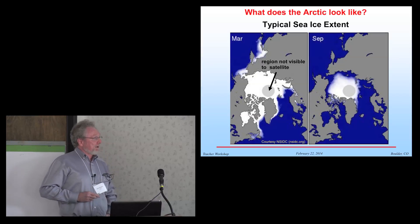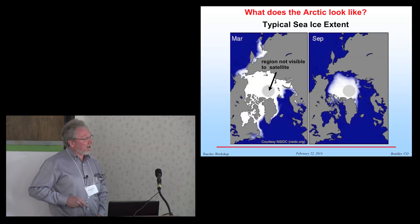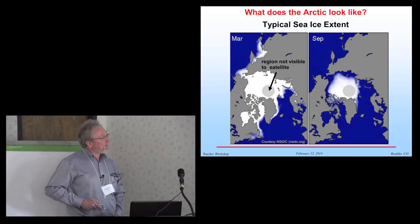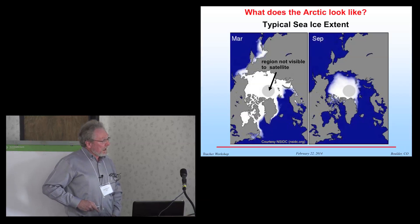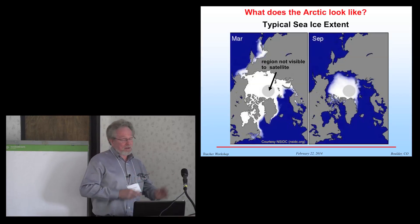So what does it look like? The sea ice is a very important part of the Arctic. It has an annual cycle. In March, which is kind of its largest extent, the entire Arctic Ocean is pretty much filled by sea ice, with the exception of the Norwegian Sea and the Barents Sea, because of the Gulf Stream affecting that region. But the sea ice actually extends out through the Bering Strait, along the east coast of Asia, along the coast of Labrador, Hudson Bay, and the entire Canadian archipelago. That's the maximum extent each year.